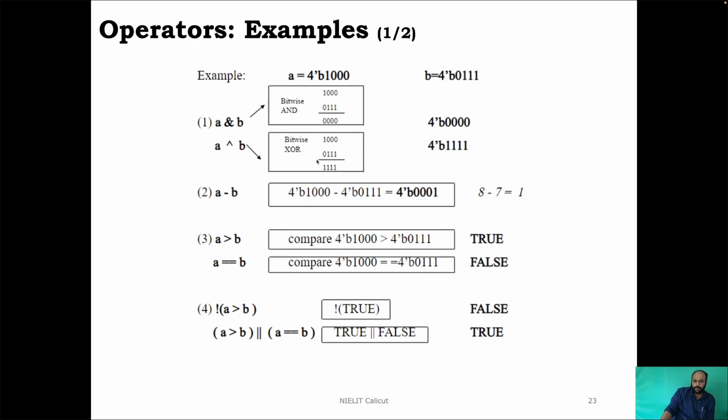Similarly, sometimes you will find operators used like this as a chain. For example, here what we have done is not of A greater than B. This simple exclamation mark stands for logical notting or negation. So the A greater than B condition will return true, and not of true is false, represented by 0.